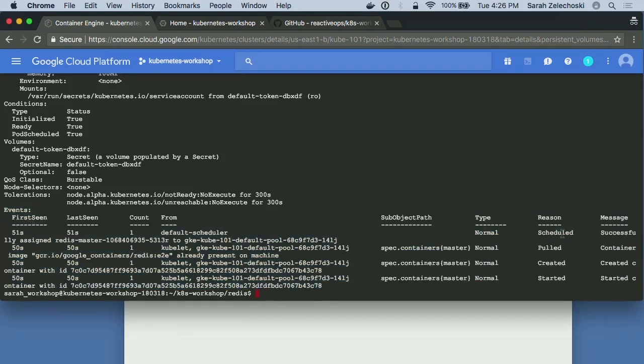So it scheduled it, it pulled the image, it created it, and then it started it. And if you have any problems with your application running, it's going to tell you right here. It's going to tell you I couldn't pull that image, or it's crashing, or doesn't have enough resources, things like that. So that's pretty neat.